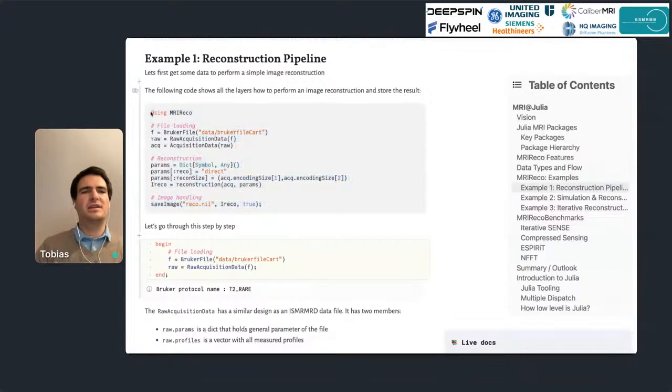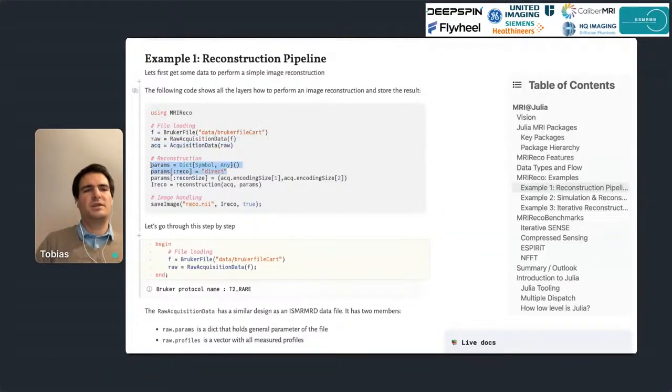So you can see here that we are loading MRI Reco. And then we have the file handling. So we say, well, this is a file that we obtained from a Bruker scanner. Bruker, by the way, is an MRI vendor for small imaging systems. Then you load the data with this call to raw acquisition data, and afterwards we convert it to this acquisition data object.